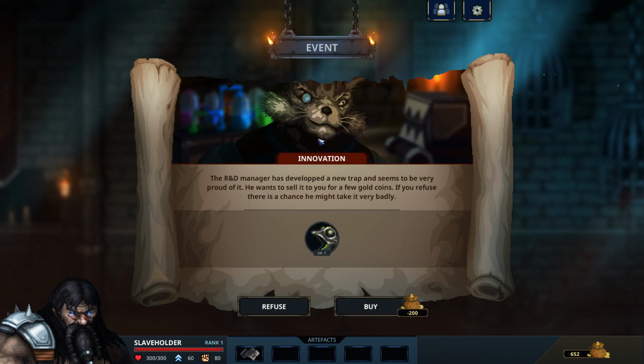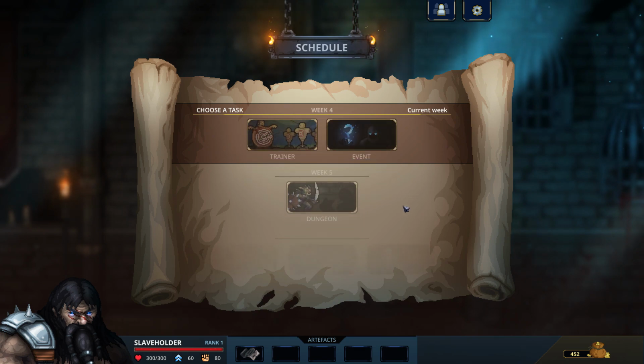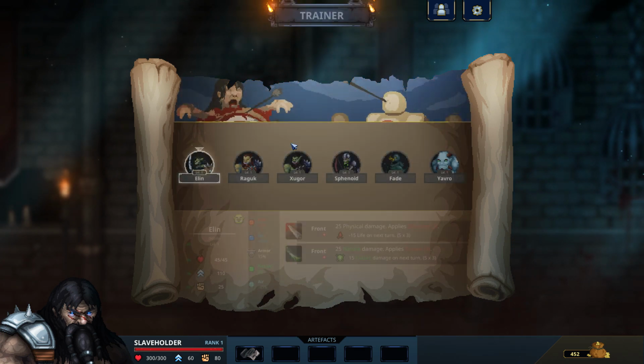We get another event. Let's try that. Innovation. The R&D manager has developed a new trap and seems to be very proud of it. He wants to sell it to you for a few gold coins. If you refuse, there is a chance he might take it badly. So get a poison cloud. I mean, who doesn't love poison clouds? Am I right? Let's go to the trainer this time.